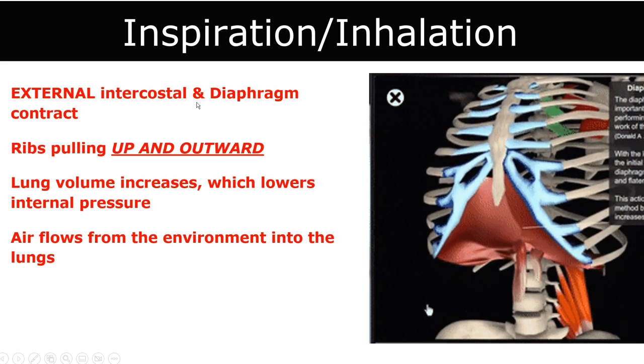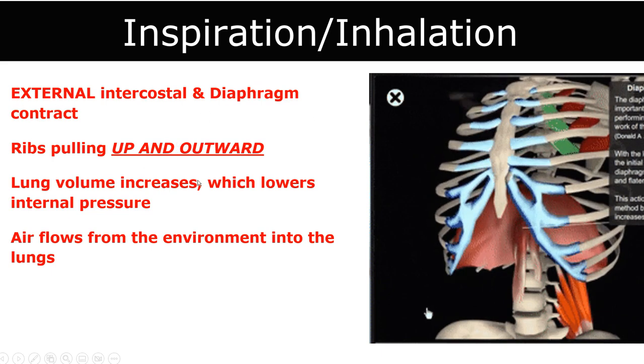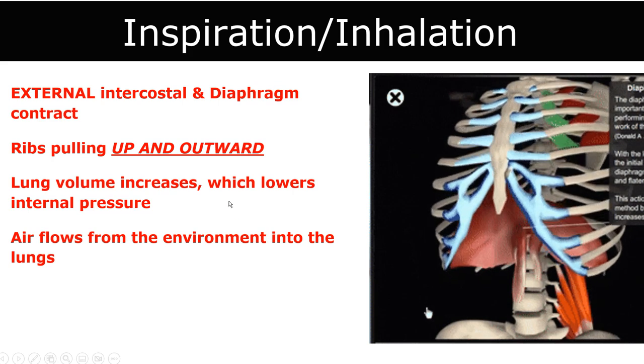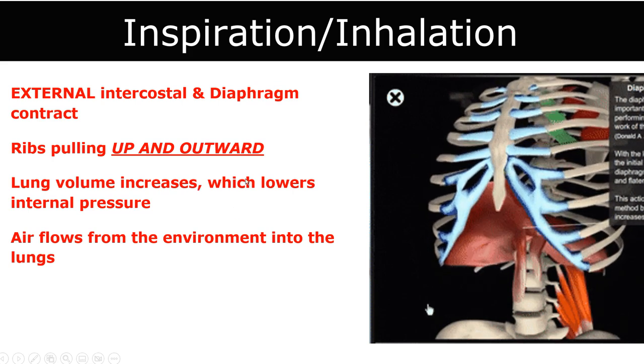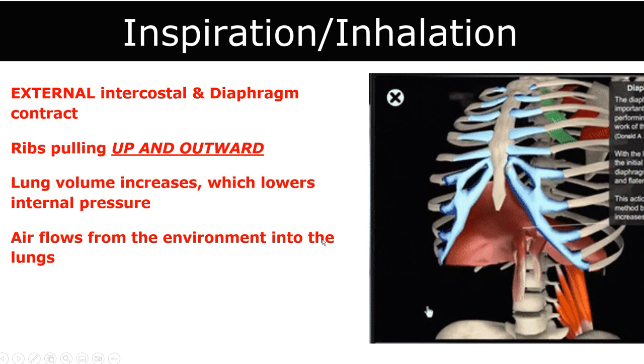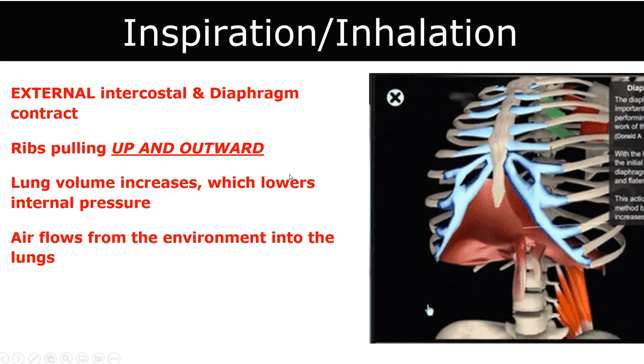In inspiration, your external intercostals contract, so does your diaphragm. Your ribs pull up and outward. Your lung volume is going to increase, which you can probably feel if you put your hands on your ribs when you breathe in. A larger volume lowers your pressure, allowing the air to flow from outside into the lungs. So that's inspiration, also known as inhaling.